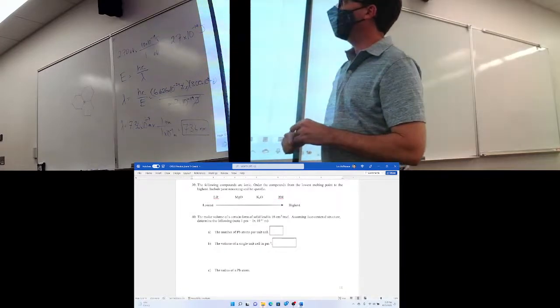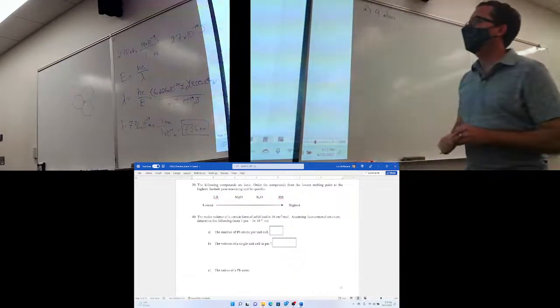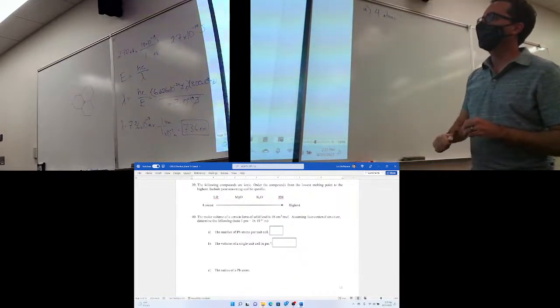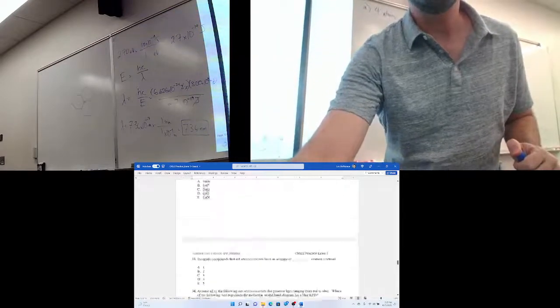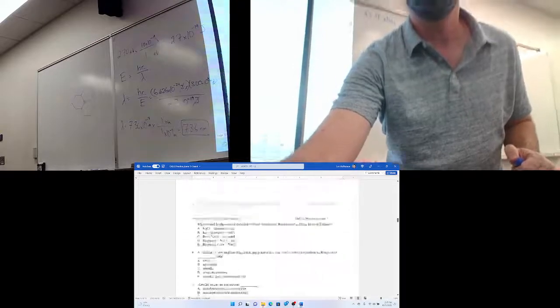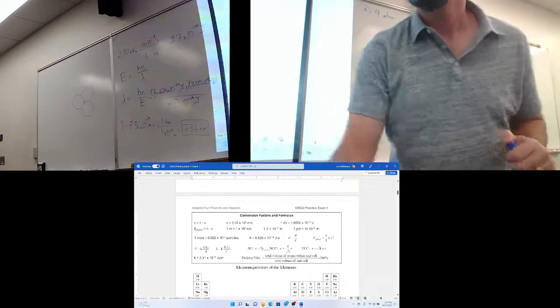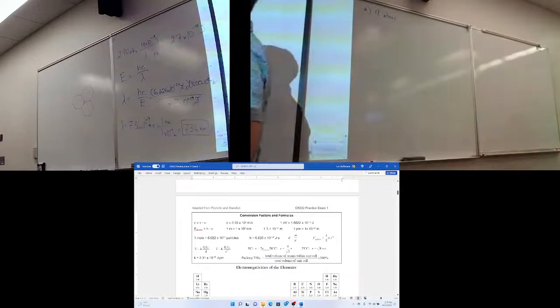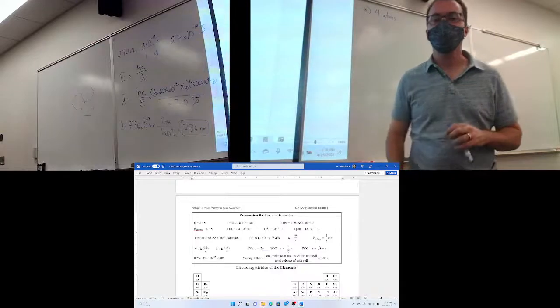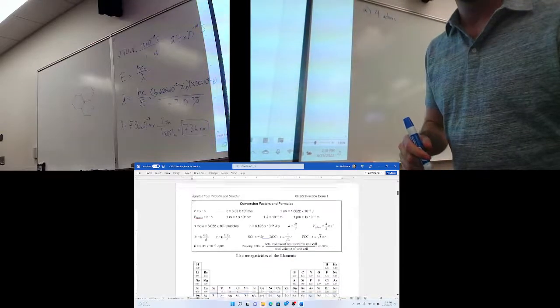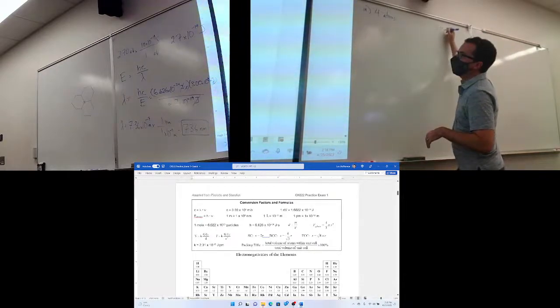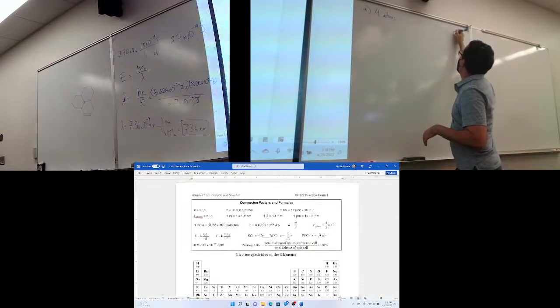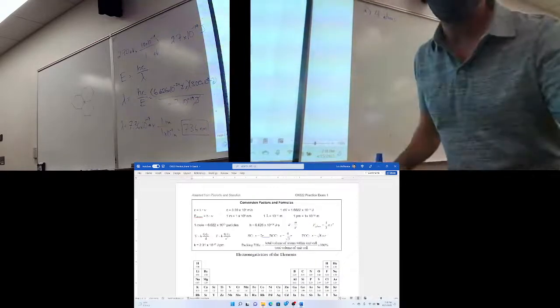Well, what is the volume of a single unit cell in picometers cubed? Will you give us the equations for the volume for all of them? I'll probably give you something like what you see in the front here. Notice I don't give you the volume, but I give you the side. Then you can take the side and cube it to get the volume. Okay. But let's write this down just in case we need it later. So the side for FCC is radical 8 times R. We'll come back to that.